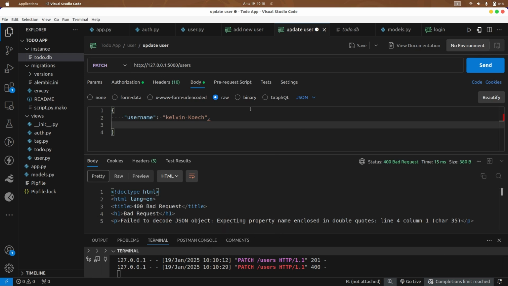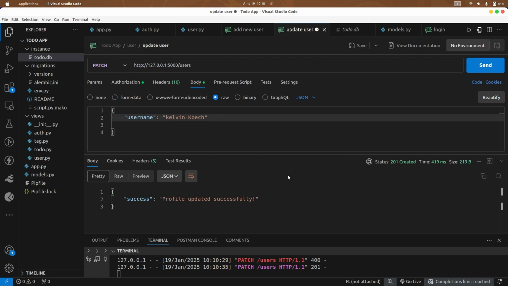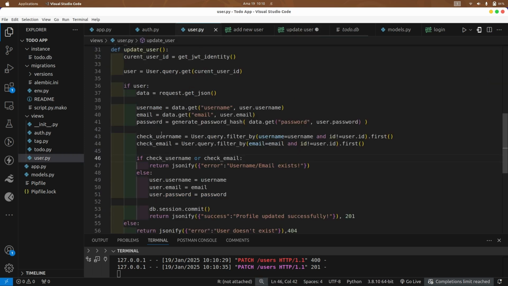So I can see I have an error. Oh, it should be because of comma. Right, so it should allow you to update any individual field, like your email, username, or even password individually. So that's the purpose of these lines. If you don't have username, you can use the username that already exists. So that is very important.